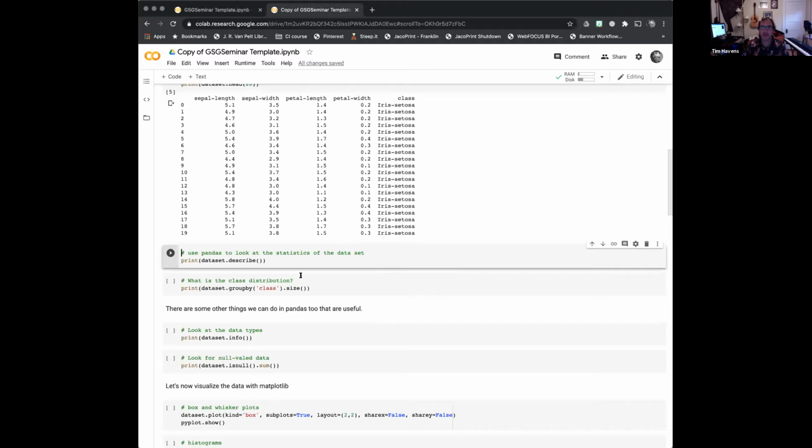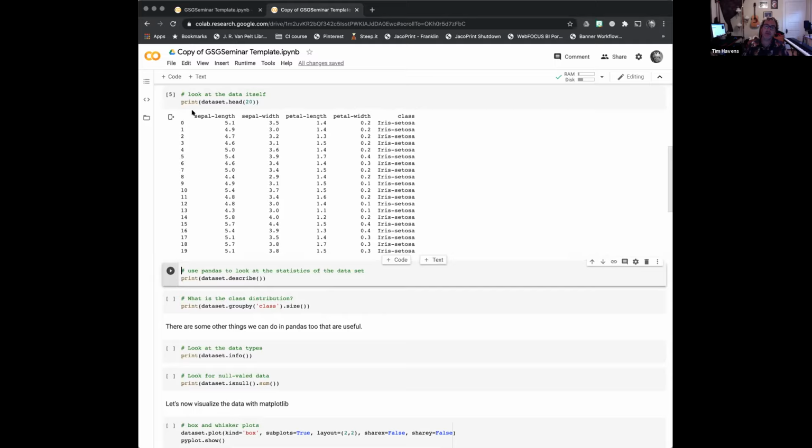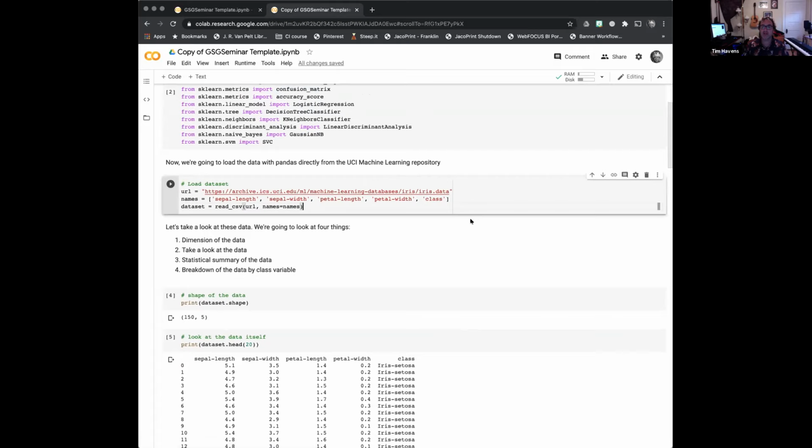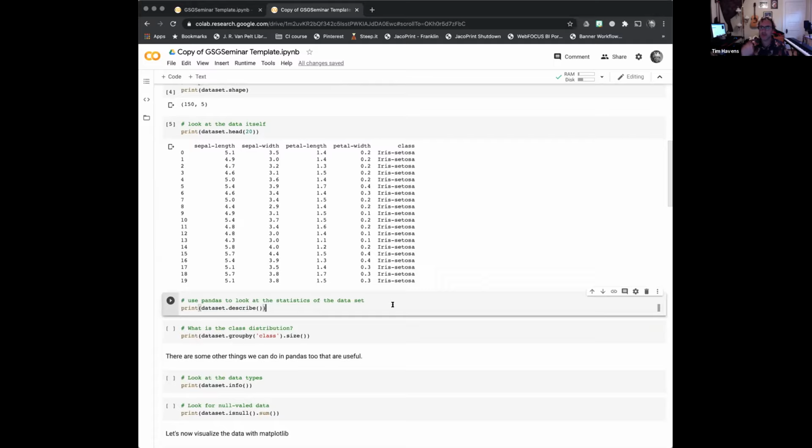So now you could also look at the statistics of the data set. So far here, this class, this is the thing that we're going to want to, so you must not have run this load data set cell. If it says data set is not defined, it means that you didn't run the second cell. So you have to keep up. Make sure you're hitting Shift Enter in each of the cells.